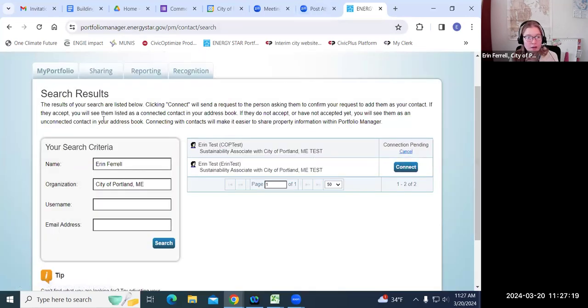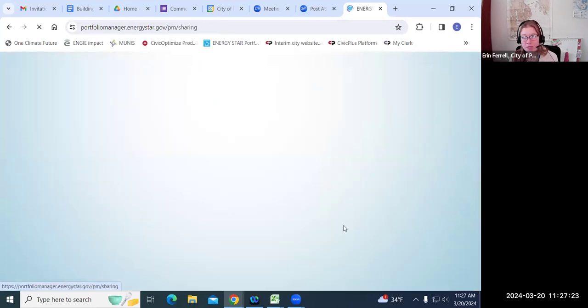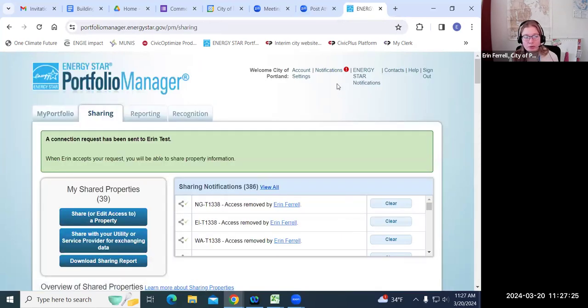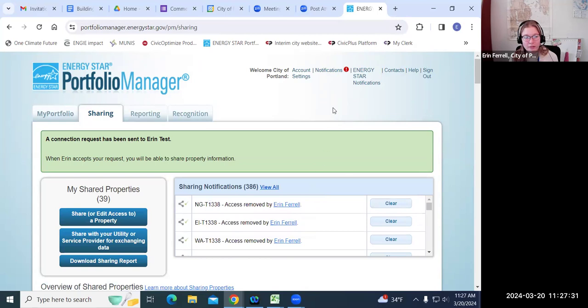And then I'm going to go to this sharing tab. I need to accept this connection request on here, which should be in the notifications.